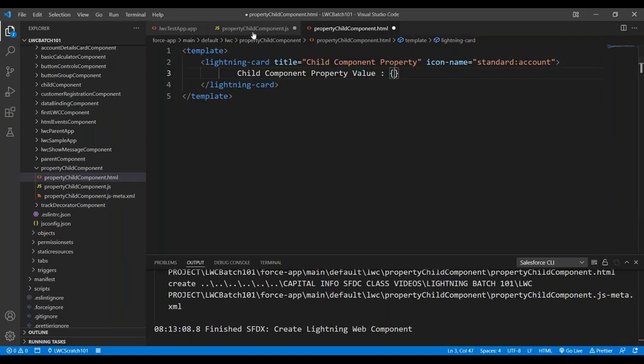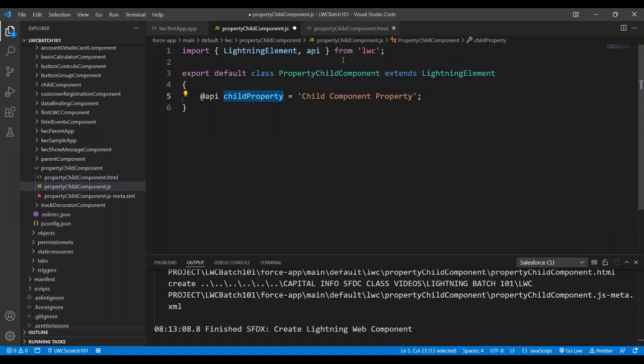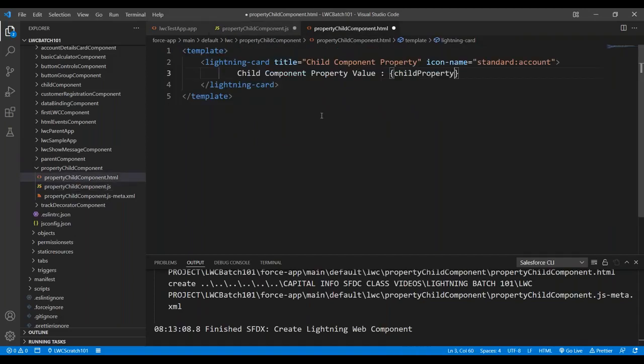I'm indicating this property name, child property, representing this.